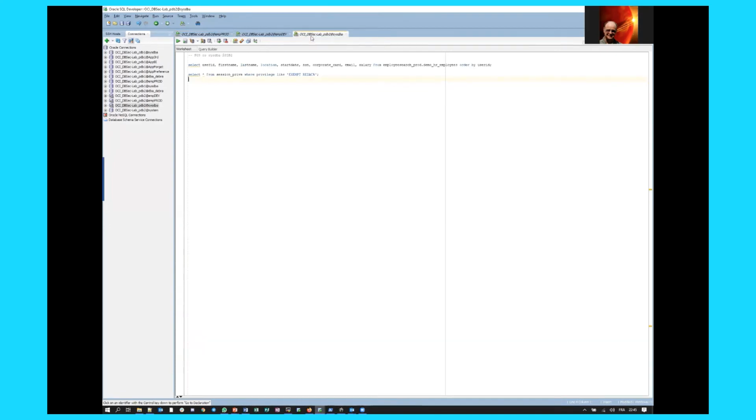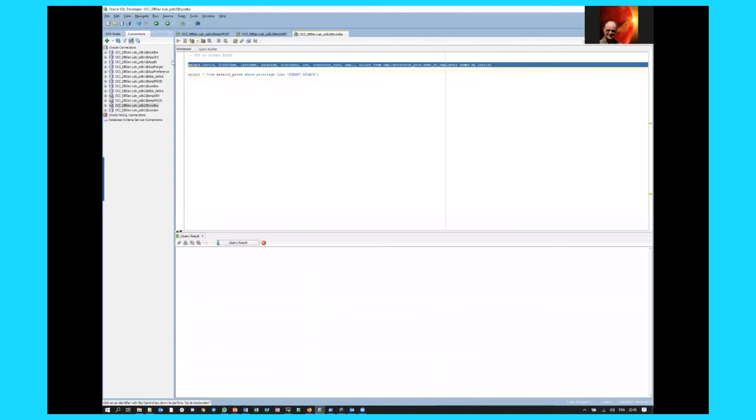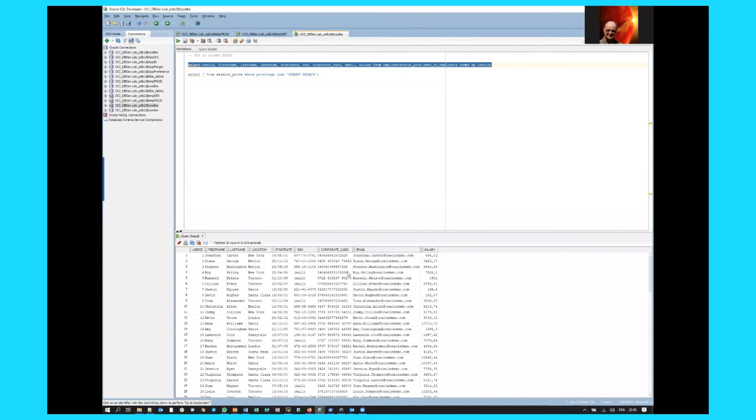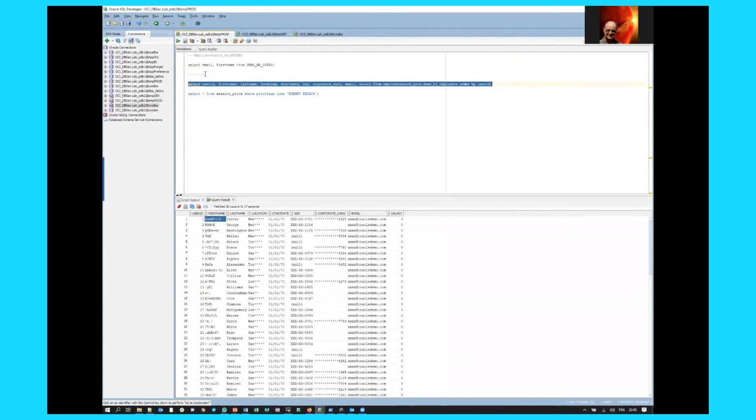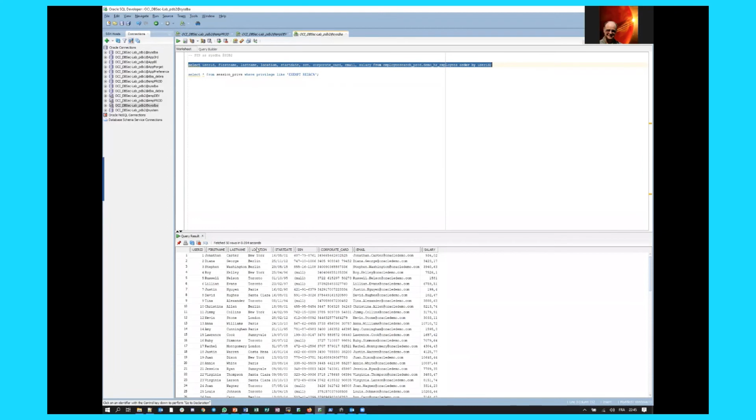And finally, I would like to show you something special. If you are connecting with the sys or system user, and if you execute the same query, you will see, because even if I am on SQL Developer, with employee search prod, everything is redacted, but with sysdba, nothing is redacted.